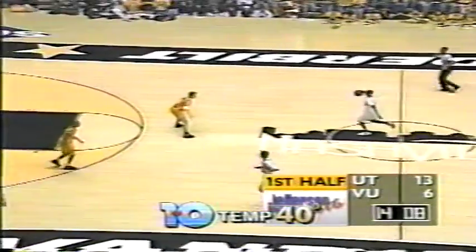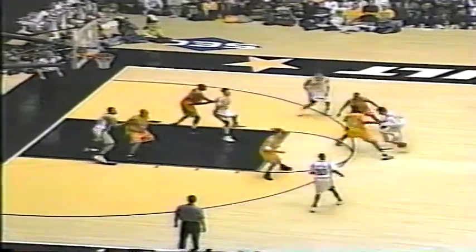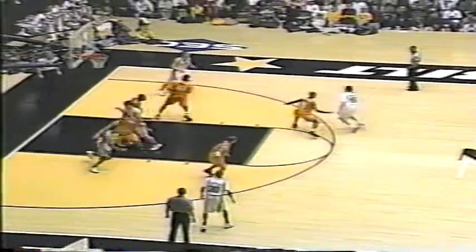All because of that entry pass, the ball movement to Black and then getting it back. Wharton now with 5. Good pass by C.J. Black. That's his 2nd assist of the game. 13-6, 7-point cushion for the Volunteers. I sense that Vanderbilt's a little flat coming out, Joe. Looked like it. They had a very emotional win Saturday against a very good Arkansas team here in Memorial Gym. They're 3 of 10 from the floor.